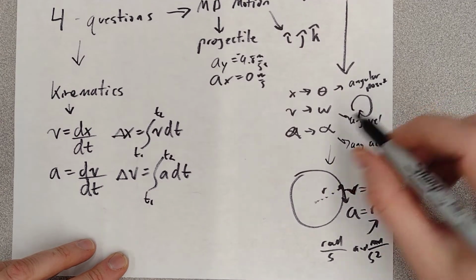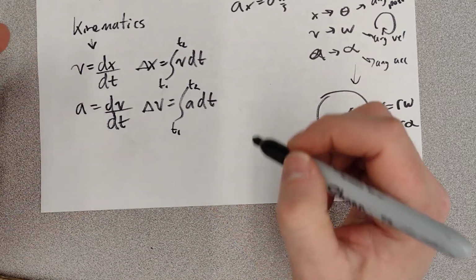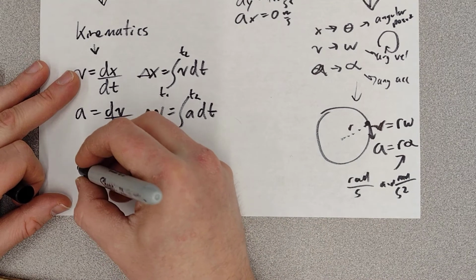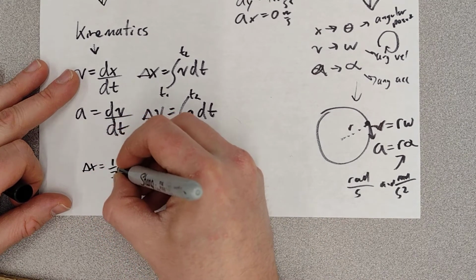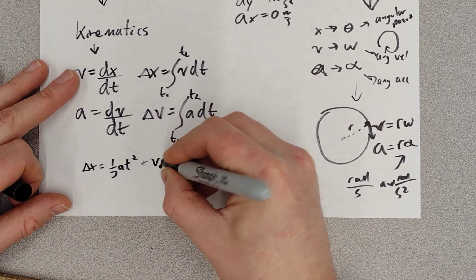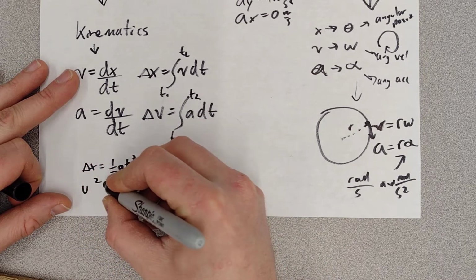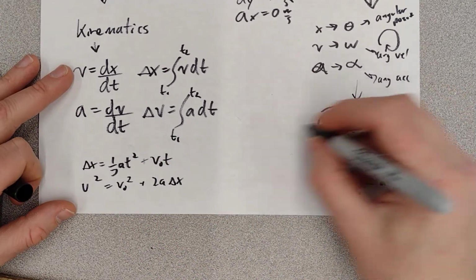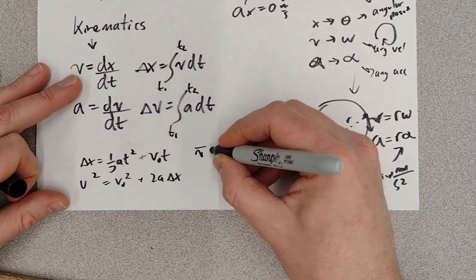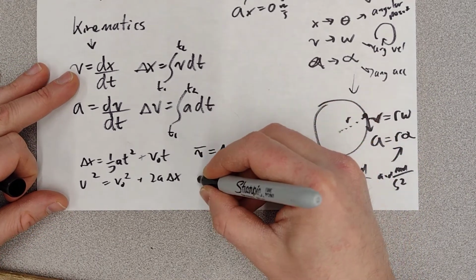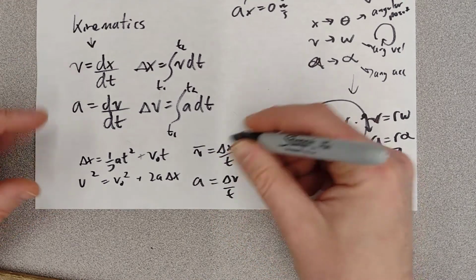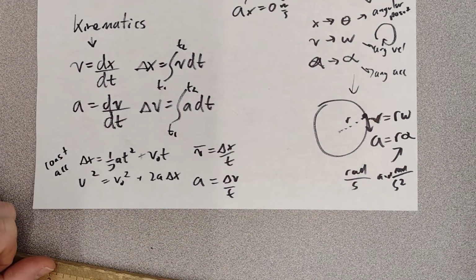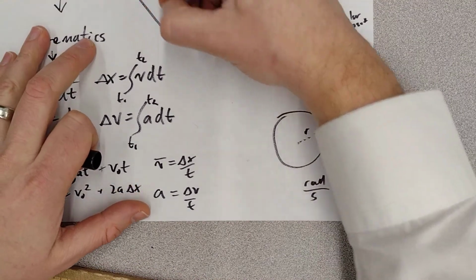All right. Now, one thing I just remembered about kinematics is constant acceleration has special equations, right? So if you know the acceleration is constant, you can use your good old delta x equals 1/2 a t squared plus v naught t, and v squared equals v naught squared plus 2a delta x. All right. The basic definitions of velocity and acceleration: average velocity is delta x over t. Acceleration is delta v over t, right? Those are all for only constant acceleration.